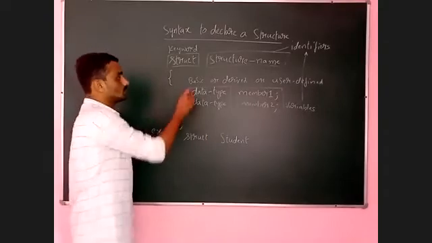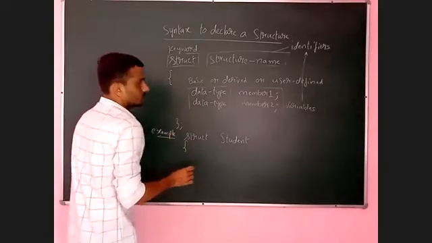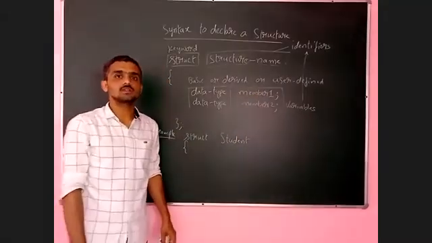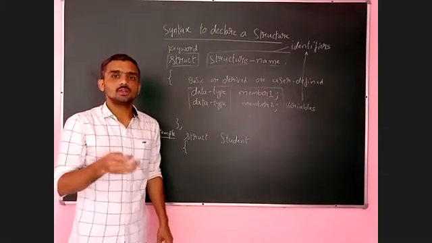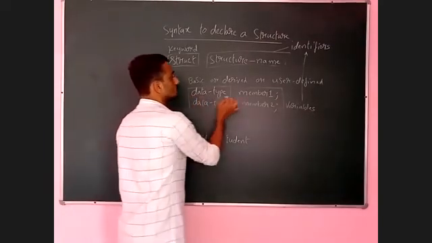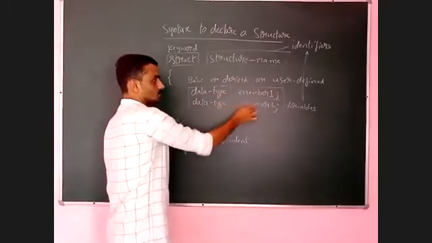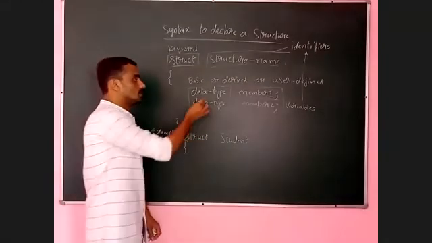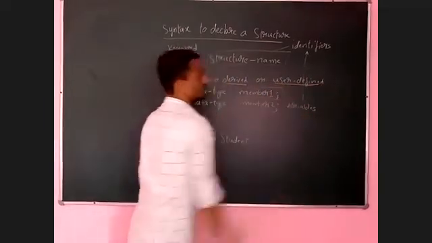Okay. Then according to syntax, opening brace. Okay. Then see, members of a structure, right. Members of a structure are nothing but variables. So whenever we say variables, for writing variables, you have to use the data type. Okay. So each of these individually is called a declaration. Okay. Declaration of first variable, declaration of second variable. Up to n number of declarations you can do. Okay. And coming to the data type, you can use basic, derived, or user defined data type.